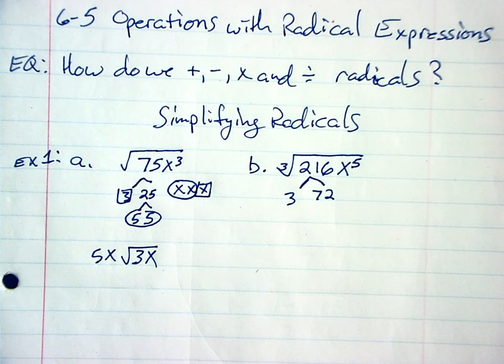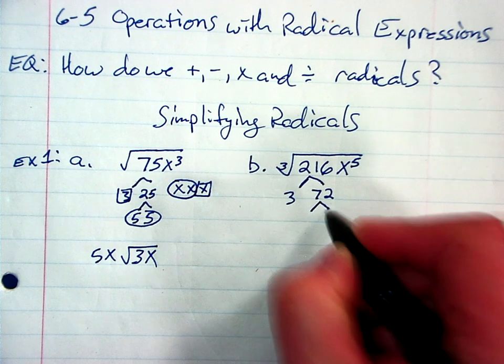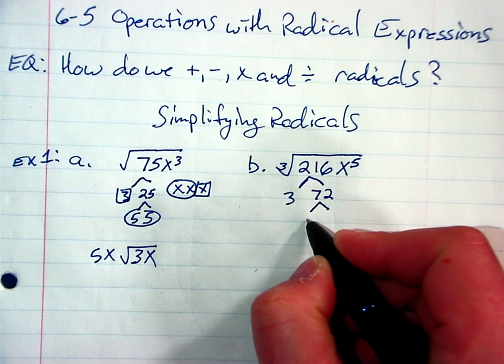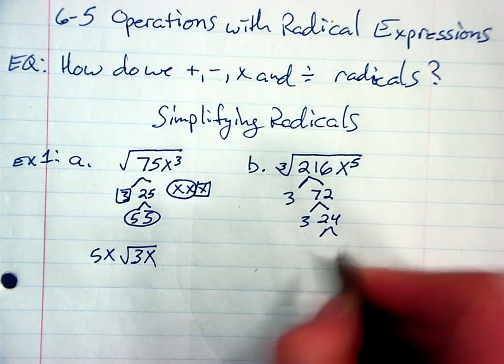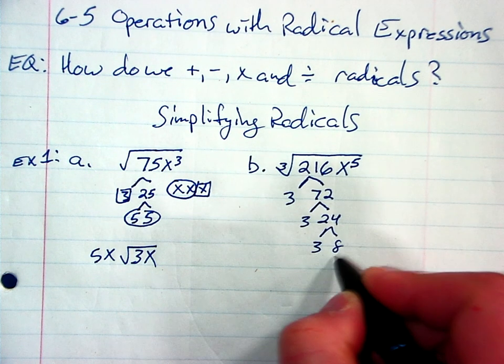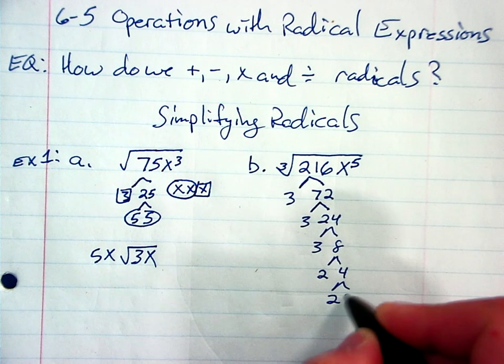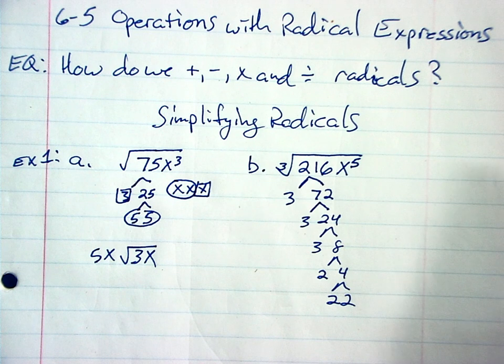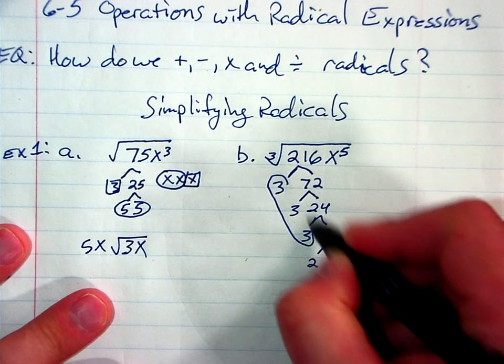No, I'm sorry. All right, let's go ahead and try and solve this. What goes into 72? 3 and 24, I like that better. What goes into 24? What goes into 8? What goes into 4? You're not wrong, Liam. There's several different ways we could do this. I just did this like this on purpose because if you look, we need how many to get out of the radical?